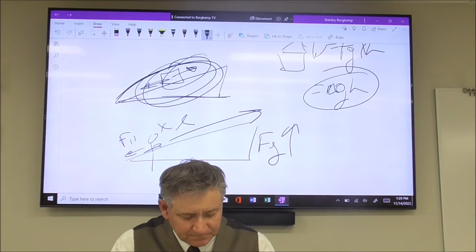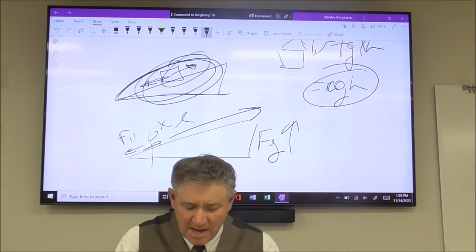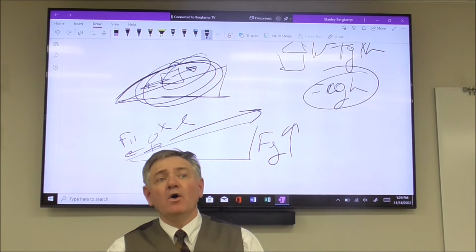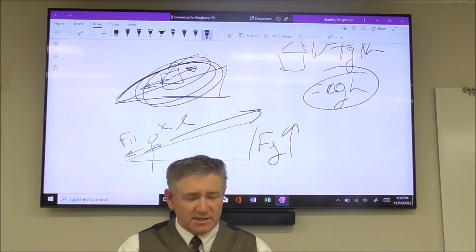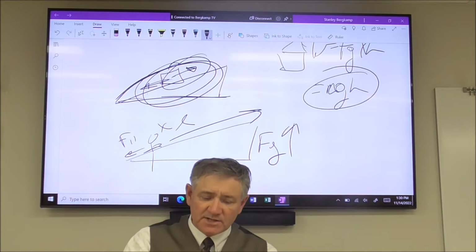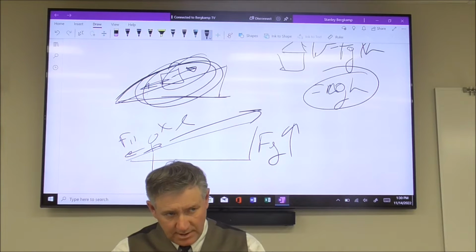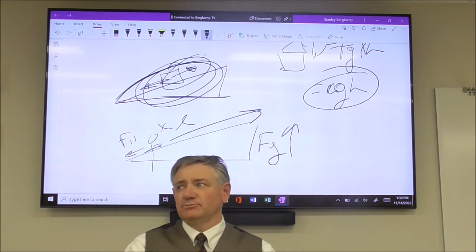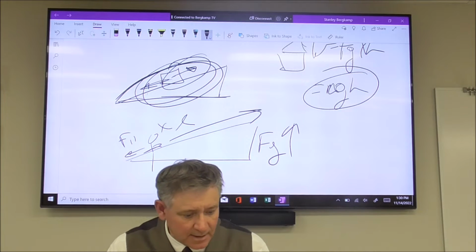On number 11, make sure that you have given me some type of mathematical justification for your answer, okay? You just can't say, oh, it has a bigger acceleration. Great, it does. Or it has a smaller acceleration. Great, it does. How does that translate into your answer? How does that translate into distance? How does that translate into momentum? How does that translate into work? You just can't say, oh, it has a smaller mass and a greater acceleration. Cool. What does that mean? So keep that in mind.